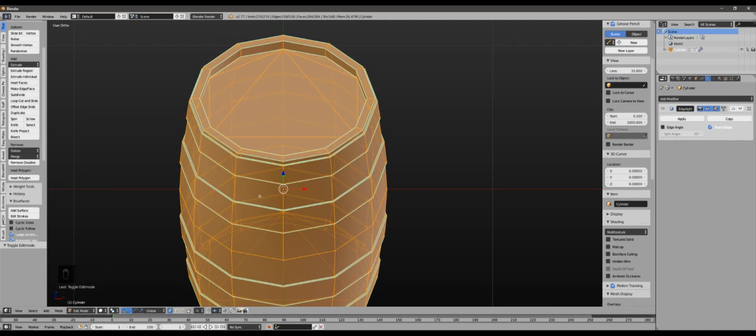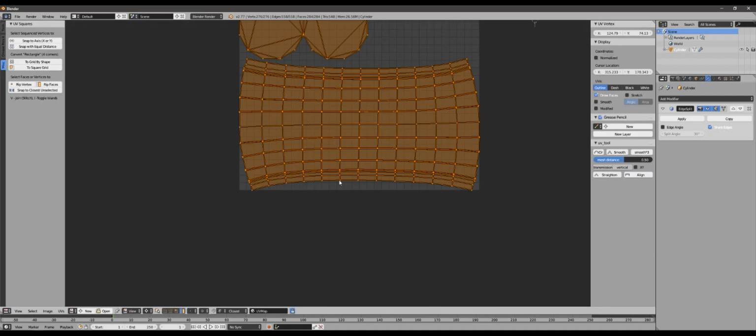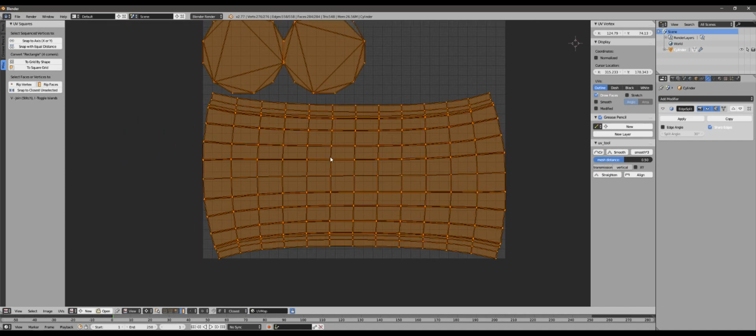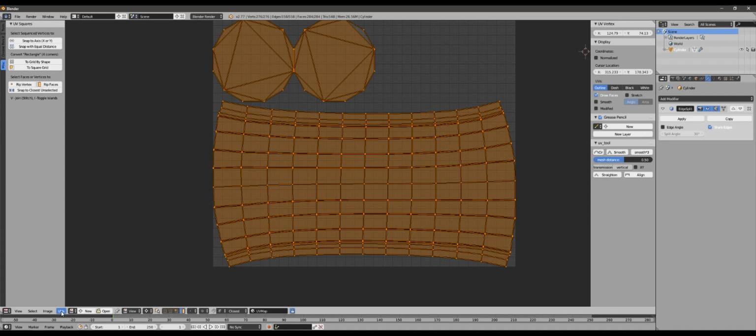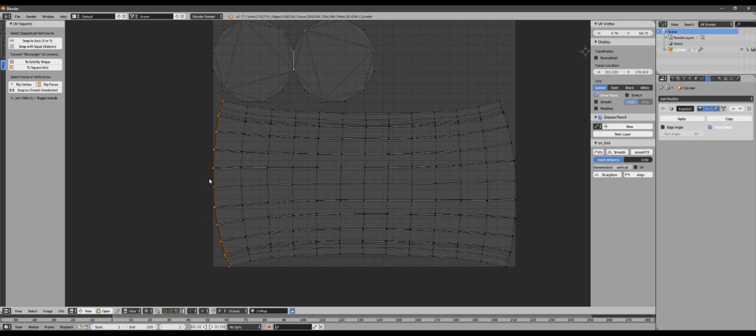So you want to select everything, hit U, hit unwrap, and go into our UV image editor. And you'll see we get the edge of the barrel, or the side of the barrel, top and the bottom here. So you could do this the manual way, where you take each of these and you scale them along the x-axis, preferably with median point as your center. And that'll get all those straight, and you'll have a nice rectangular UV map.